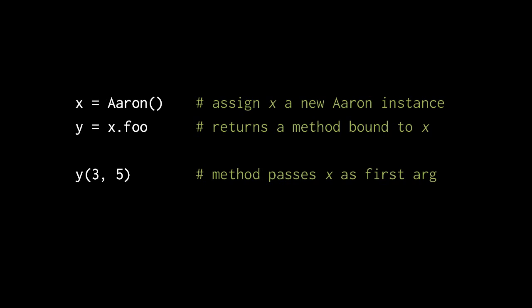When we create a class in Python, the convention is that any of the functions we give it for methods, the first parameter by convention expects to receive the instance. So when you see in code what looks like a method call, say x.foo with the arguments 3 and 5, what's happening is the expression x.foo first returns a method object, that method object wraps x and the function, and then the invocation of the method object causes the function to get called with x as the first argument, followed by all the remaining arguments here, 3 and 5.